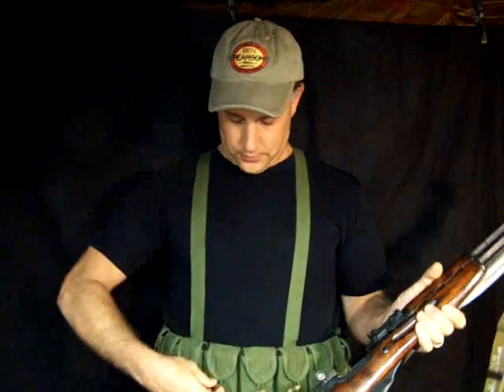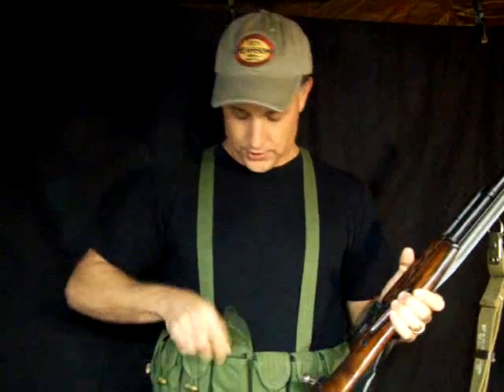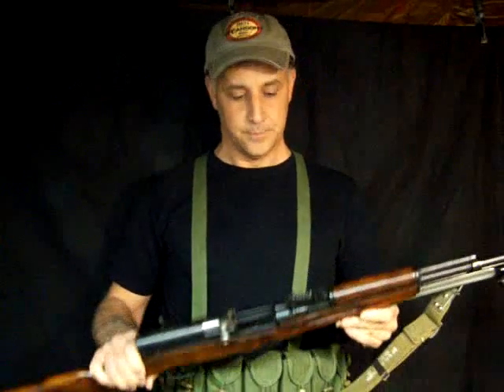Here's your SKS — safety checked. You'll want to practice getting these stripper clips out to be more efficient. Pull them out and then you can load them. A lot of times people on a budget are looking more and more toward an SKS instead of a high-dollar AK or the AR-15, putting it into a nice rifle with a decent amount of ammunition. This is not one of the high-tech weapons load-bearing vests or anything, but it sure does fit the bill.